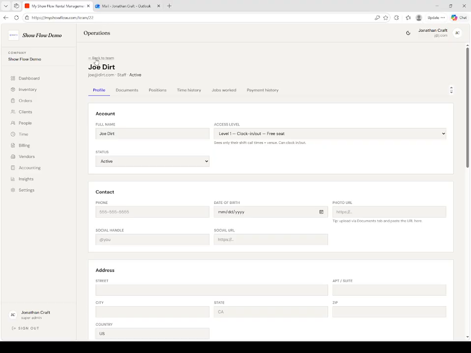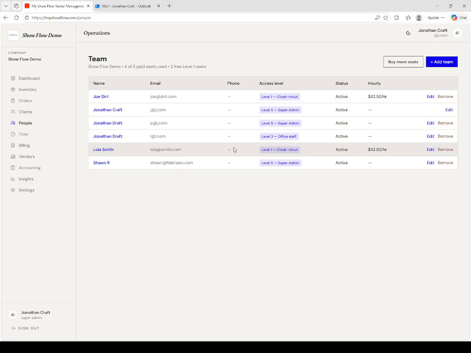In a little bit, I am going to log into Lola and come back and forth to show you the difference in the level 1s through level 4 rather. We're on level 5 right now. Literally, level 5 is everything. So just keep that in mind when you're assigning a level 5 to somebody. They have full control of your company and the system.